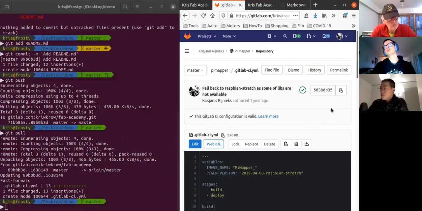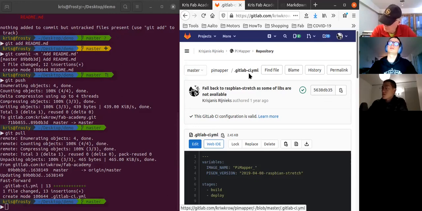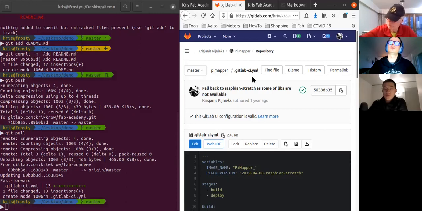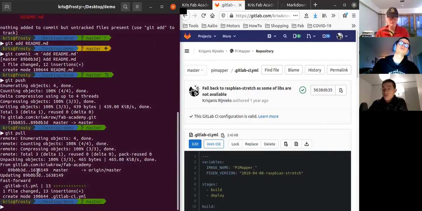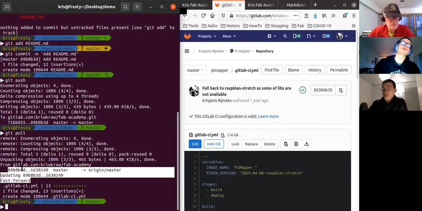If you're doing something through the web interface, which is not recommended, this is the only time you should use the web interface: to make this GitLab CI YAML file. And when you understand more about it, you should avoid using the interface. When you do it here, you need to pull the changes in so that your repository is in sync, because it's going to be difficult to get out of the mess if you start building your things on top of an older version of the code.